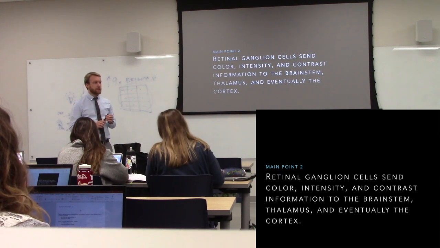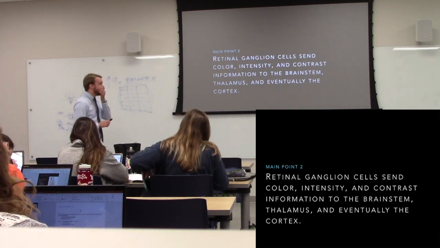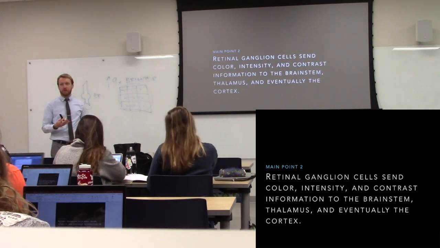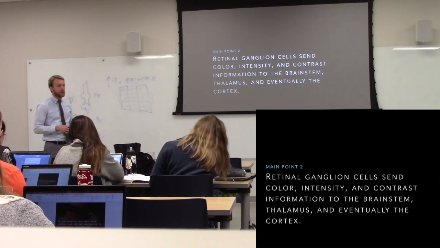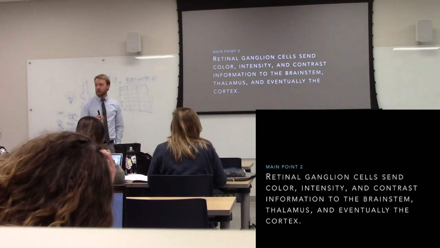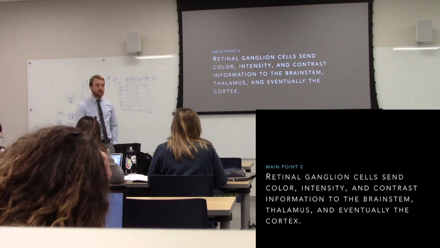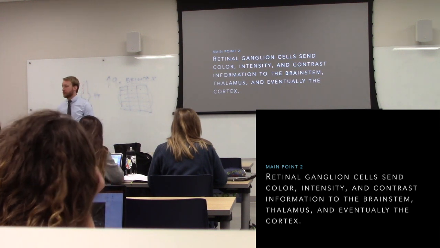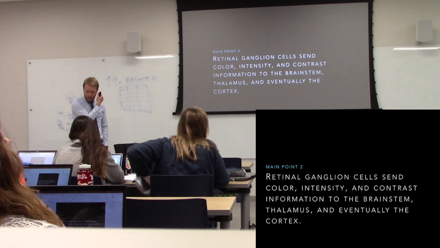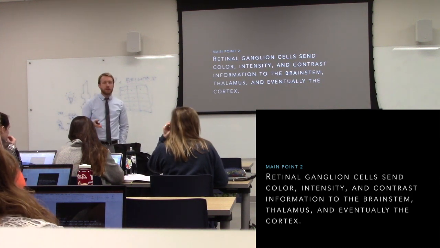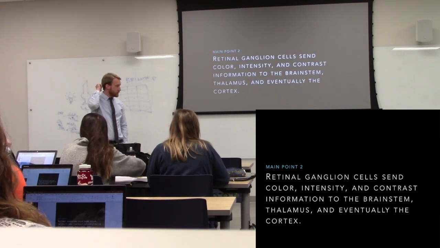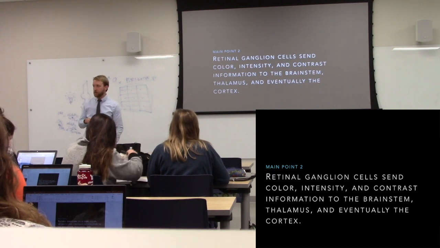Then let's talk about the projections of the retinal ganglion cells. The retinal ganglion cells, some of them are going to be color responsive if they're hooked up to a cone, others just responsive to light. These are going to project through the retina, creating the optic nerve. This will converge at the optic chiasm, over your optic tracts, and then we're going to hit a couple different targets. The main one is the lateral geniculate nucleus of the thalamus. So this nucleus is connected to the primary visual cortex, and thus the neurons that project there are ultimately going to affect the activity back in our occipital lobes and help us create conscious perception of vision.